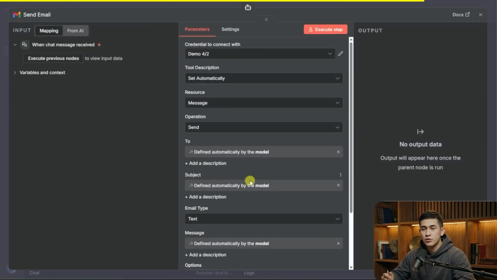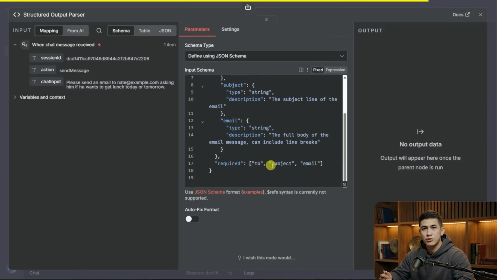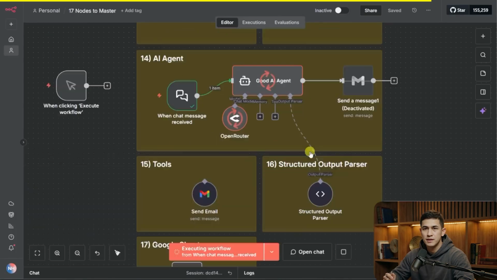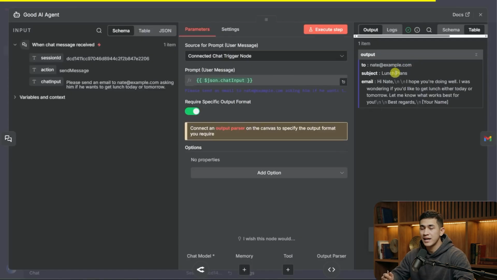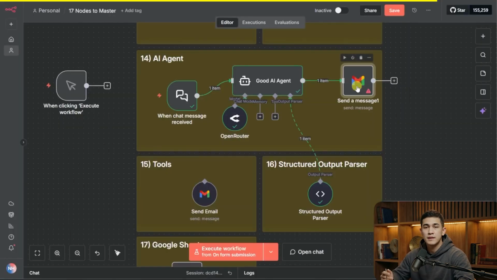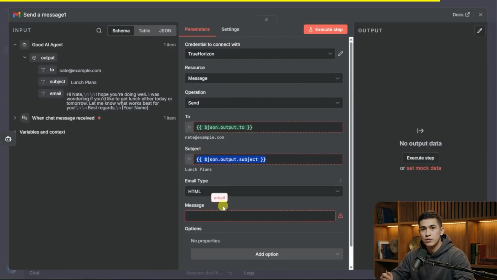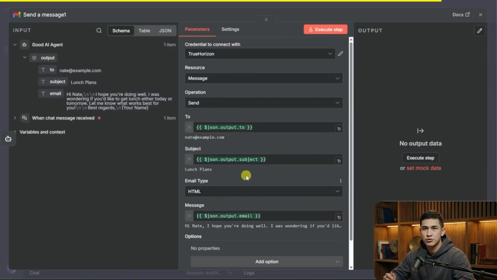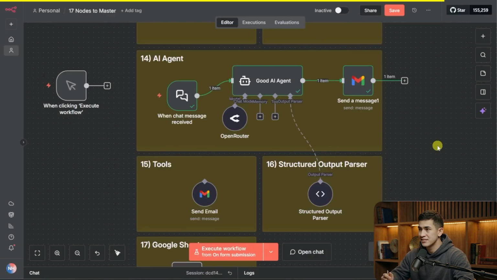And then ultimately, we also have the structured output parser. Now, this is machine-friendly AI output, where essentially if you want the agent to return outputs you can reliably use in automation, you need a structured parser. Now, this enforces fields, types, and formats so that you can map AI responses in other nodes. And this matters so much because raw LLM outputs are unpredictable, the format varies, and fields may go missing. So the parser creates a contract that guarantees consistent results.